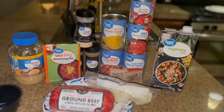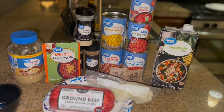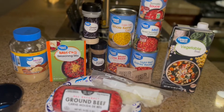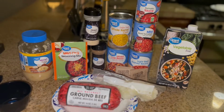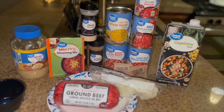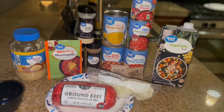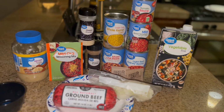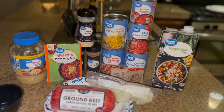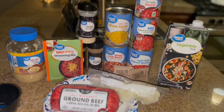This week I am making chili. To me, there's just something so comforting about making chili in the crock pot in the fall when it's cold outside. You get home from work and your whole house smells like chili. It's just so comforting and inviting, and it just makes my heart overflow with happiness. I know there's 1,000,001 recipes on the internet to make chili. After making it for a couple of years now, this is my version that I've adapted to my family's liking. So let's just jump right on in.